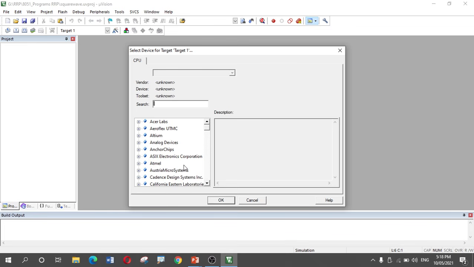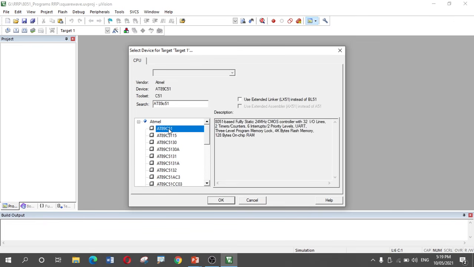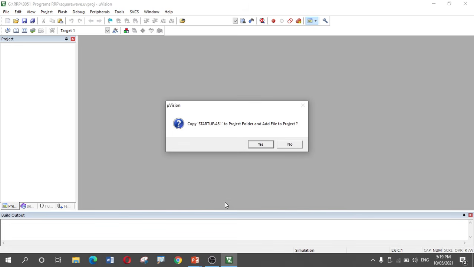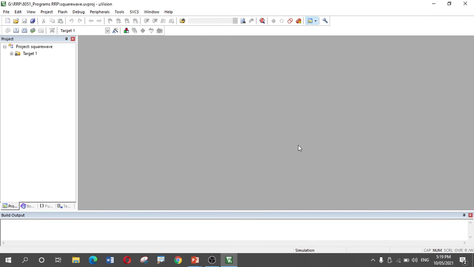The next window is where you select the microcontroller. I am writing the program for the 89C51 microcontroller, so I will click it and then click OK. A message pops up. Click No, because we are using assembly language, so it is not necessary to copy that file. So we are done with creating a project.